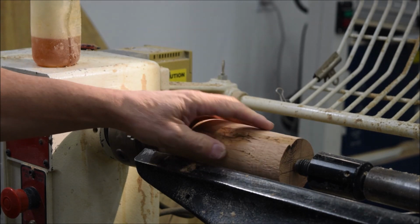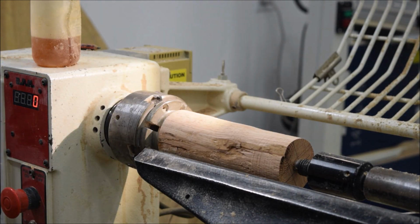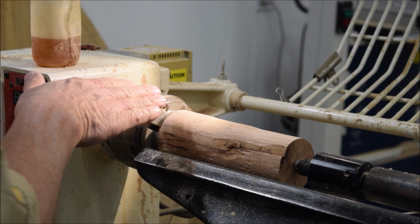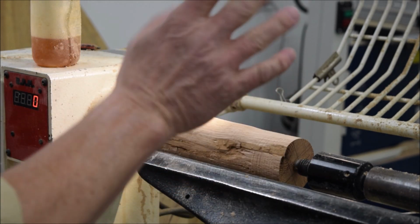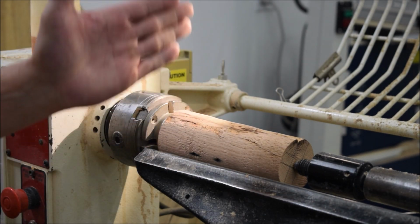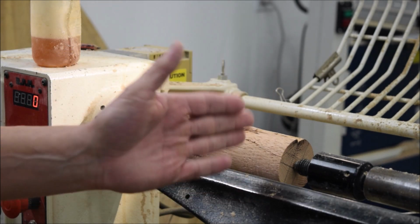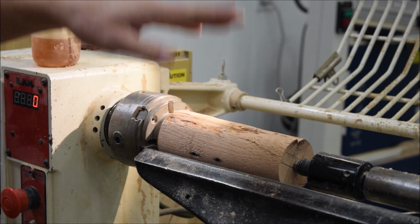Not quite down to round yet, and there's some splits in here. That's why I chose to make a Christmas tree out of this one. I'm going to shape it down, and there's 2 different styles of trees I've been making. The easy one, you just put slots in it with the parting tool. The harder one, you put slots in it with the parting tool and you cup it out.